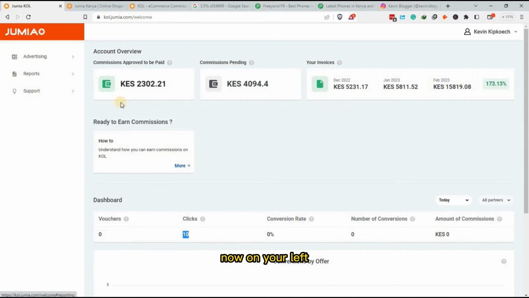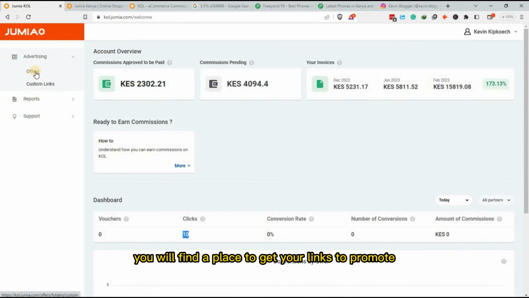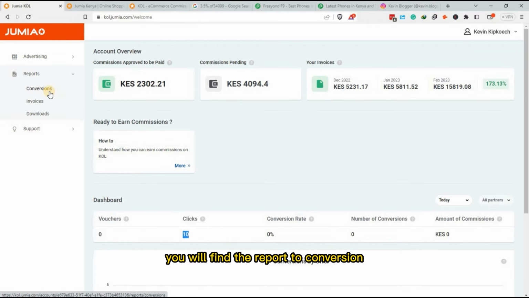Now, on your left, you will see there are 3 tabs. There is the advertising, reports, and support. Under advertising, you will find the place to get your links to promote. Under reports, you will find the report on conversions. Conversions mean how many of those clicks actually bought something. Then invoices is once they've converted.